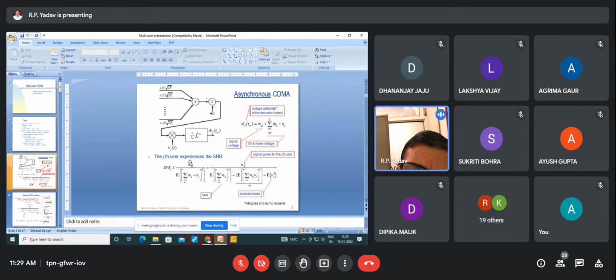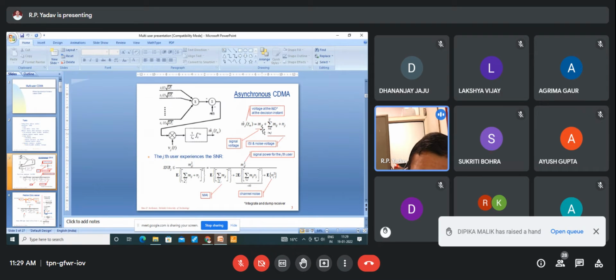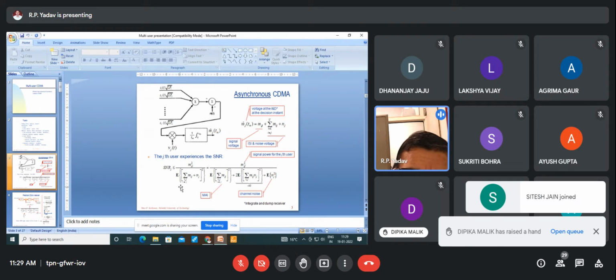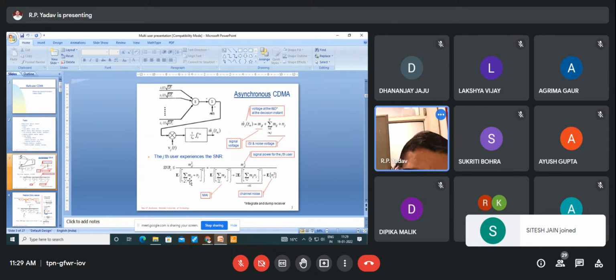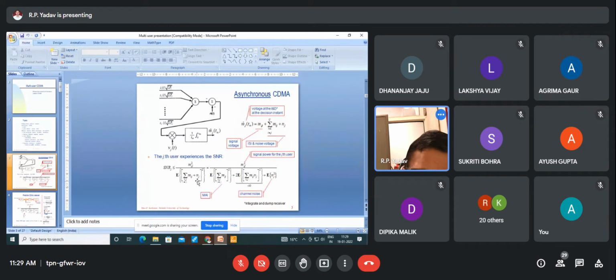So the jth user experiences how much signal to noise ratio? Jth means there will obviously be a number of subscribers, as we are talking about CDMA. So for the jth user, the signal to noise ratio calculation is: signal power is m_jj, that's the signal power we will display, because that's the intended power we are looking for. And along with that, what we have is this expected value, or the mean value, of this interference and noise signal. I think that's fairly straightforward.